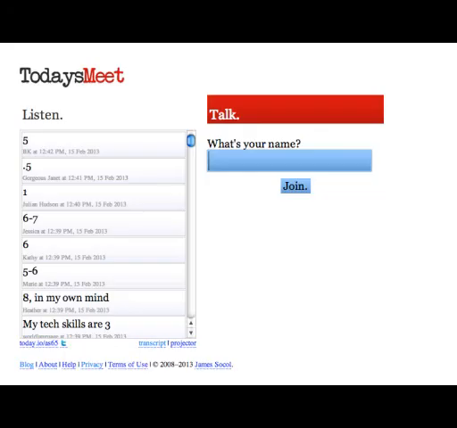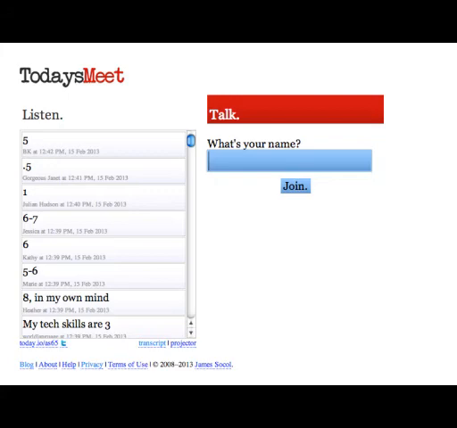You know what I'm saying. This is another site I use a lot, Today's Meet. We've had another module where we talk about Today's Meet in the use of a back channel. But in this case, you might just want to quickly get students to a specific link or something like that. A lot of times I will use Today's Meet to hand out something. If we're not in the Schooltown environment, I'll go ahead and use this.